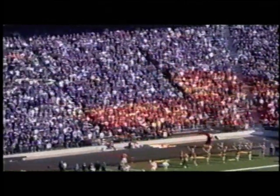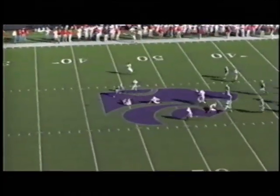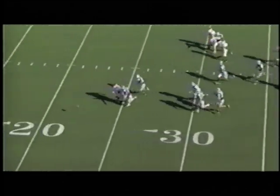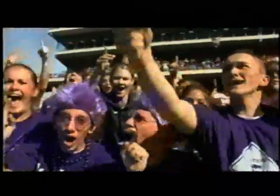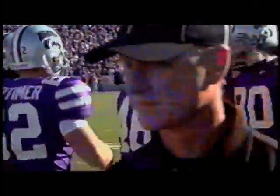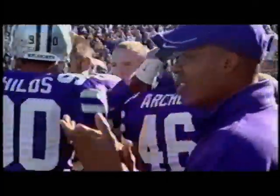Good snap and the kick by Rare. High spinning kick, bomb, fair catch, and there's a bumping there and the ball is loose and it's going to go back, picked up by Iowa State, and now it's loose again and it's Archer who falls on it at the 15-yard line. Ryan Baum just throws his hands up into the air as to say, what in the world is going on? He tried to corral that ball and could not. Then an Iowa State player hit it, knocked it back farther than that, and Archer then outraced that player to the ball at the 15-yard line.